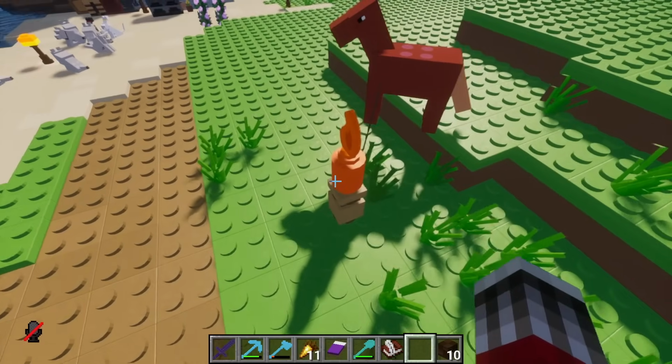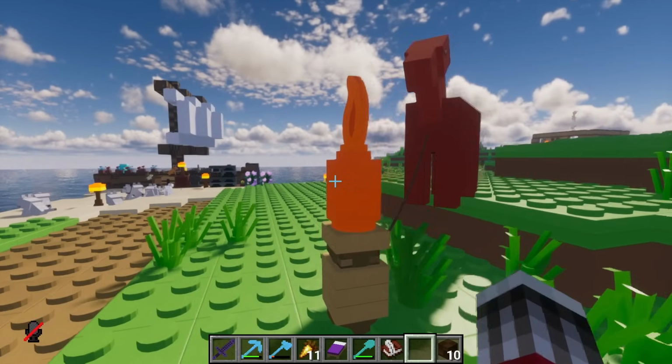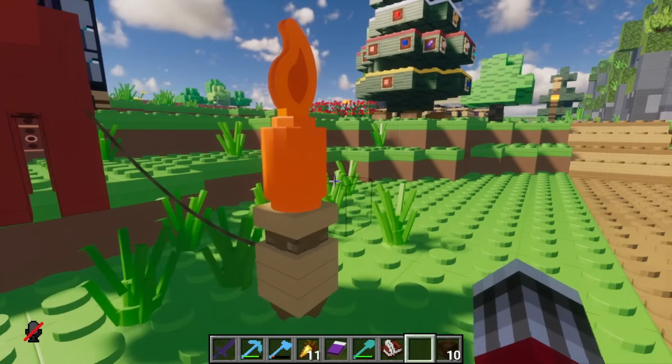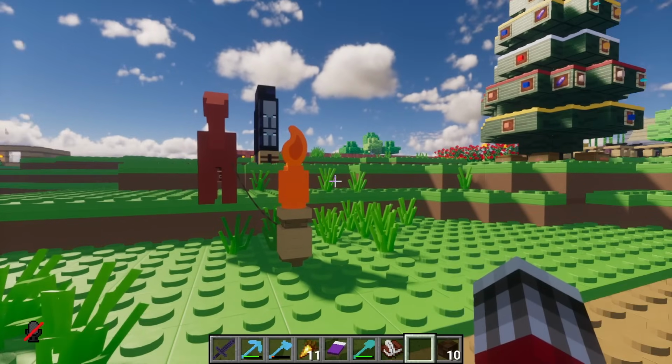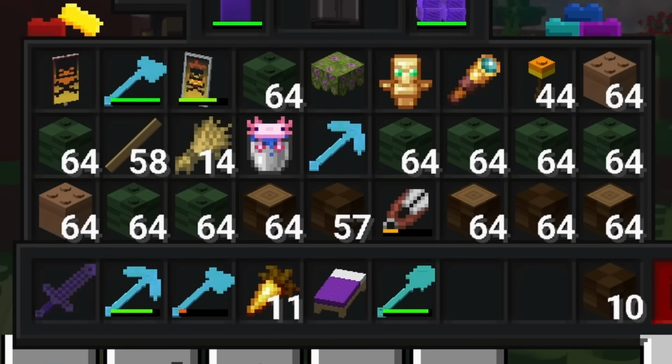Is that a... What is that? Is that a candle? Oh my gosh, that is. I mean, I know I saw candles earlier, but the fact that it's orange kind of made it look like it was way more on fire. Oh my gosh, what was the last build I was planning? Why have I got so many of these blocks?